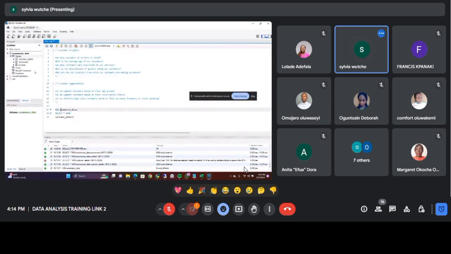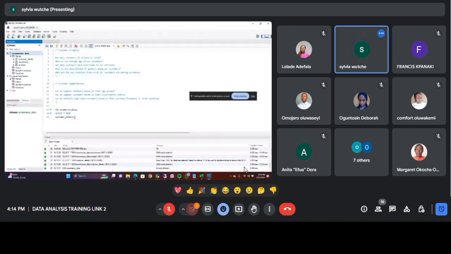Or the next thing we can do, if you don't want to write this use statement, is double click on it. Let me double click on this other database, and it bolded it. So I can start using this one. Let me go back and double click on the database. When I double click, it selects the database without me writing this use statement.